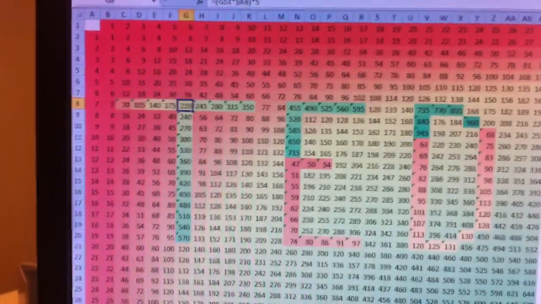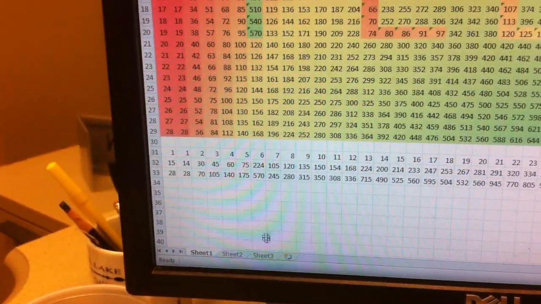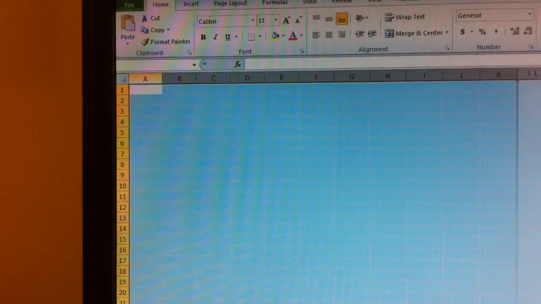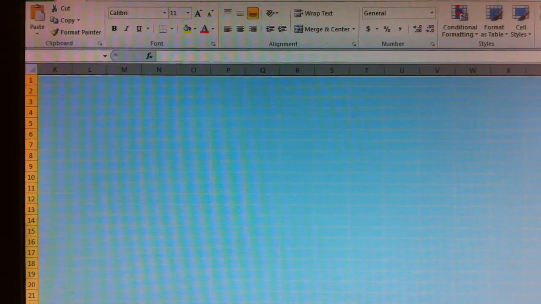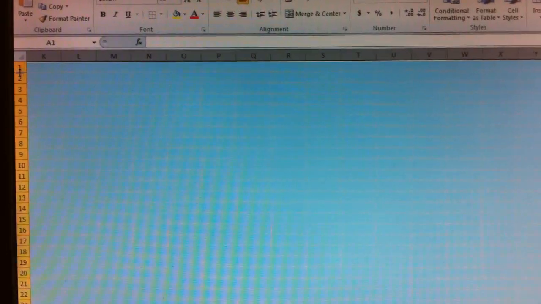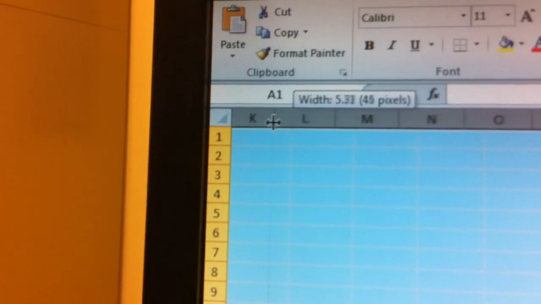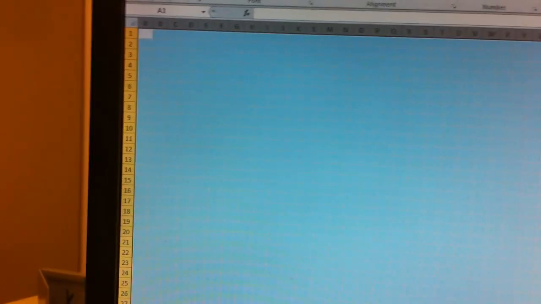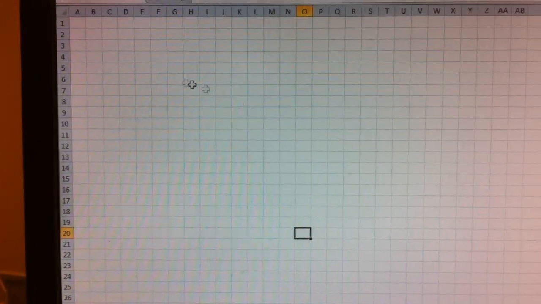So here was the version I made already, and I'm just going to make another version of it on sheet 2, and I'm going to go through all the steps so you can learn how to do it. So the first thing that I did is I changed the size of all the columns. So I'm going to highlight all the way over to about there, about 28 rows, and then I'm going to resize the column by grabbing in between the columns and making that one smaller by dragging it to the left. And you can see now that my boxes are smaller than they were.